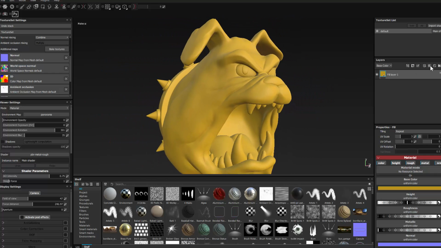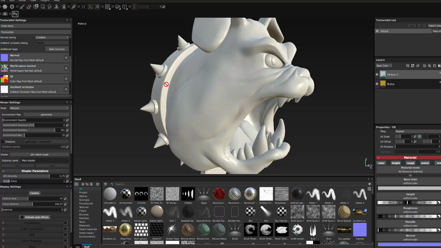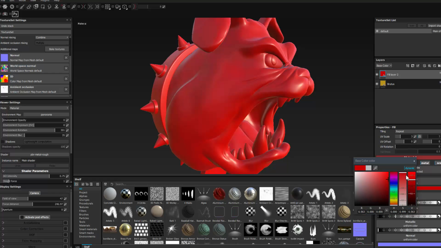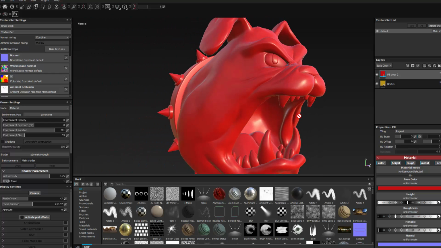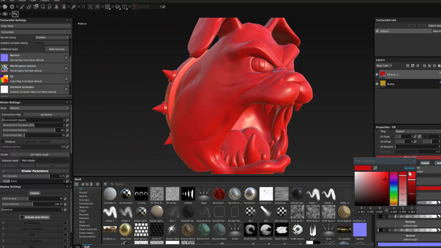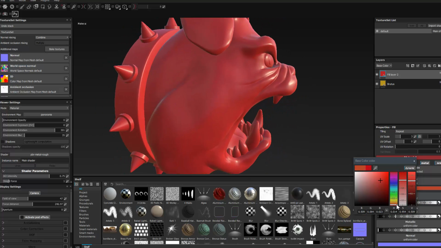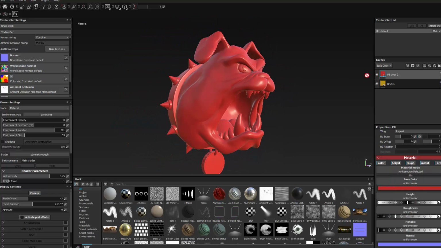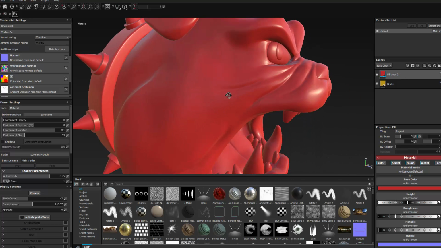So I'm going to create another layer. This layer, we can call this one Brutus. This other layer, we're going to do that for, say, the collar. Now, if you guys remember, the collar is red. So let's go ahead and crank that guy up, make it red. That looks about good to me. Maybe we can desaturate it a bit. Not a fan of super saturated colors. Actually, let's go back and bring that down a bit more. Something a bit more realistic. That looks good. Let's give it a bit of an orange now. Let's go red. All right, so obviously we want this layer to be masked only on the collar.